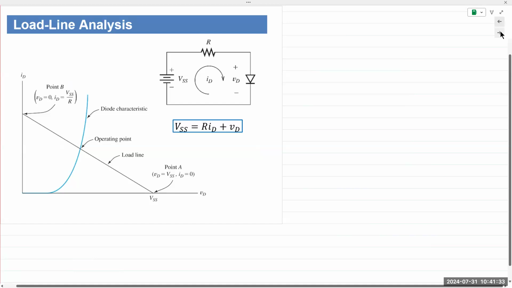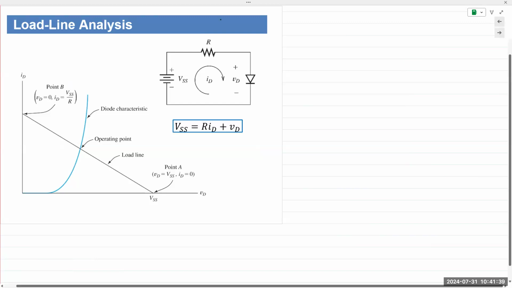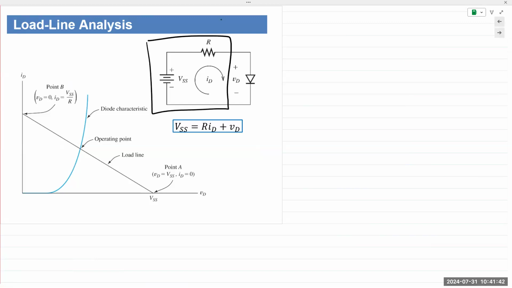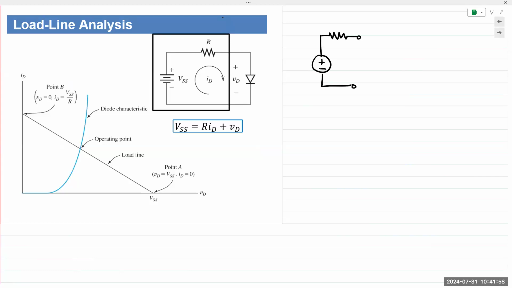Okay, now we get to the actual circuit analysis. And I'm going to ask students if this looks familiar. What does it remind you of? Yes, the equivalent circuit. Absolutely. It's a Thevenin equivalent circuit. Remember, I said you're not going to get rid of Thevenin and Norton that quickly.